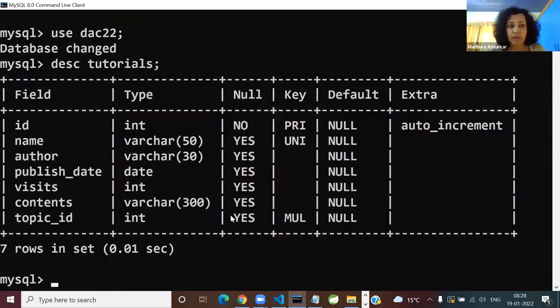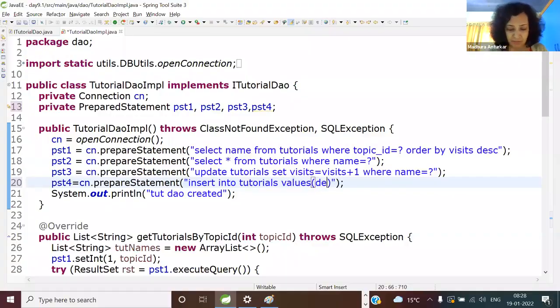Yes. Okay, so just counting. So 1 will be default. 1, 2, 3, 4, 5, 6. Okay. So it will be nothing but default. And then you have question mark 4, 5, and 6. Am I correct? If I make a mistake, tell me. You always tell me, do tell me always. Insert into tutorials, default and all that. This is fine. Okay. So this is done.